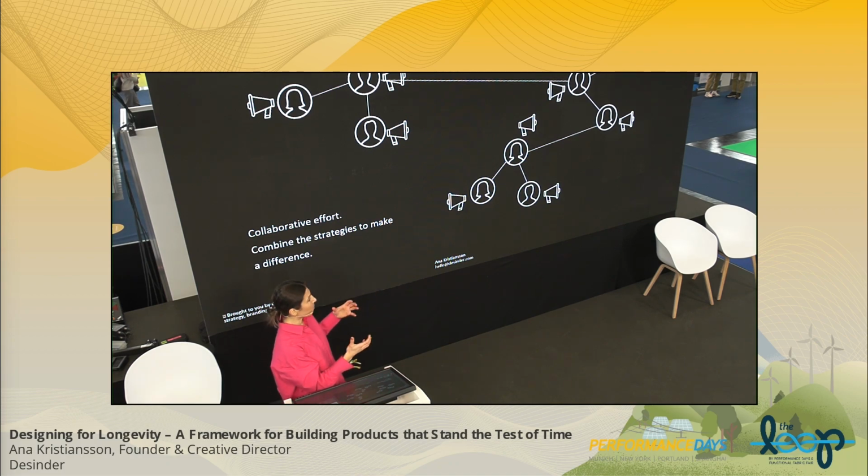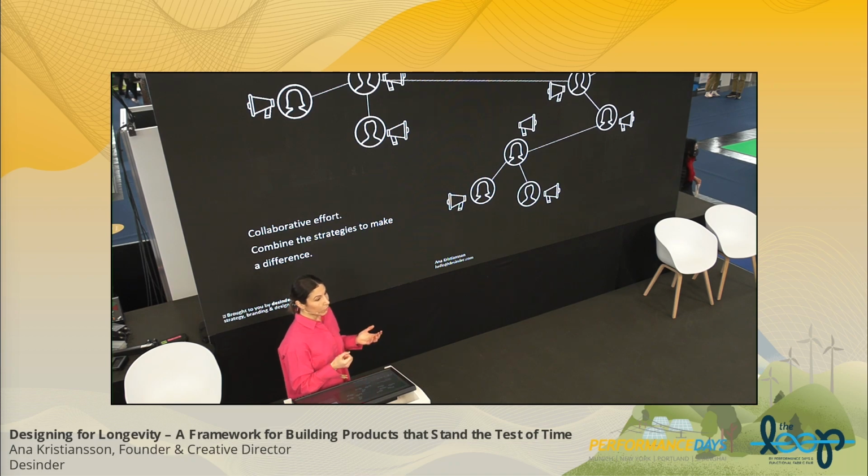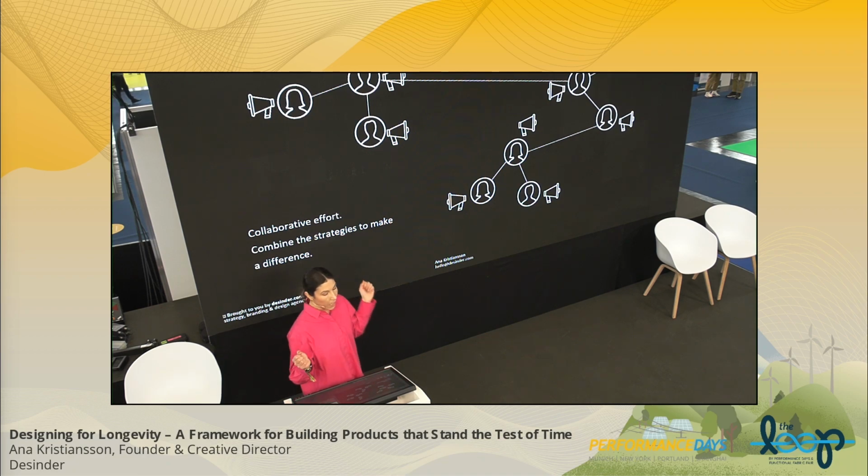And of course, you can combine the strategies together to make a difference, but also talk to your suppliers, the manufacturers, the recycling entities. Everybody can come together and support each other. It's not like we're doing this over here and then we're popping in and it's great. No, it's a constant trial and error because this work is never going to be finished, because new technologies arise, legislations pop up. You can never say, now we're 100% done, good, we're sustainable, peace out. It doesn't work like that. So again, this ties back into the transparency and being open and communicating what you're doing and how people can support you.